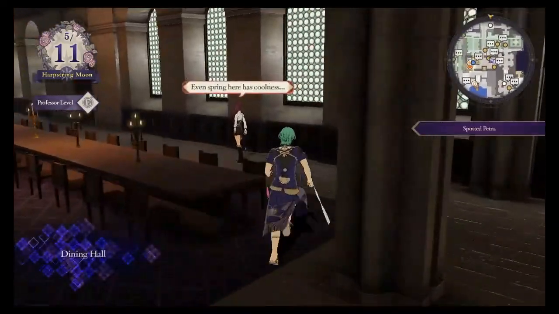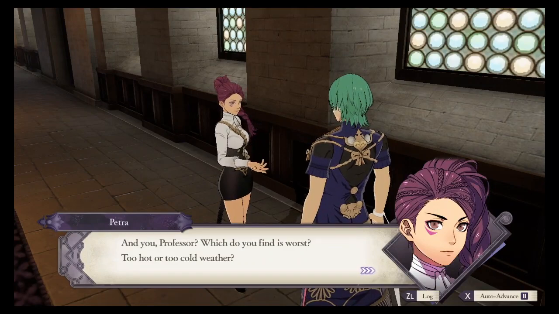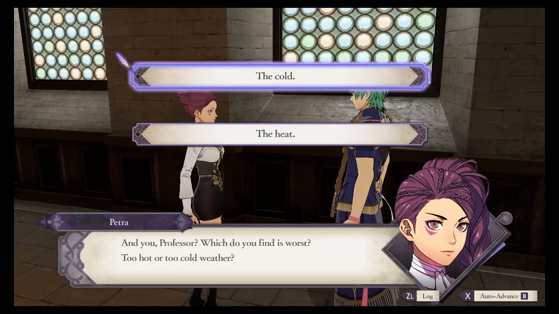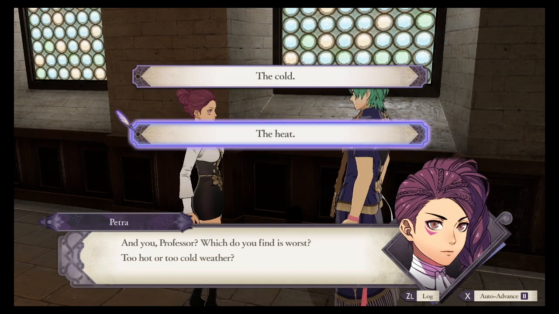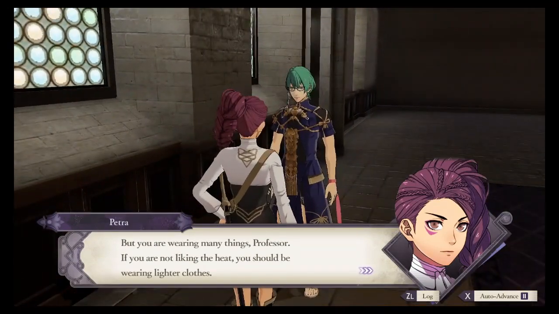Hey, Petra. Greetings. Bridget has much more warmth than Fodlin. Even spring here has coolness. And you, Professor? Which do you find is worst? Too hot or too cold weather? I find the heat is worse. Simply because if it's too cold, you can dress up. But when it's too hot, you can't really dress down. At least, you know, to avoid breaking the law. But you are wearing many things, Professor. If you are not liking the heat, you should be wearing lighter clothes.